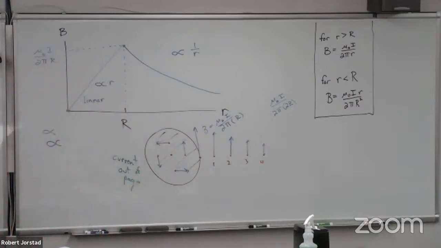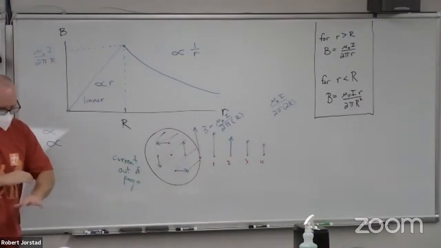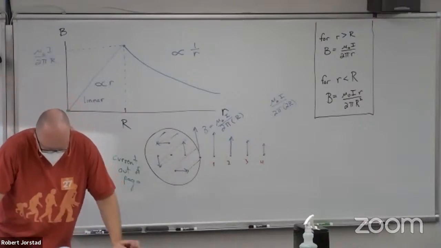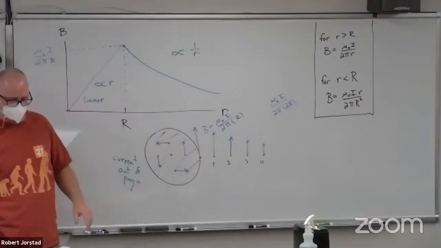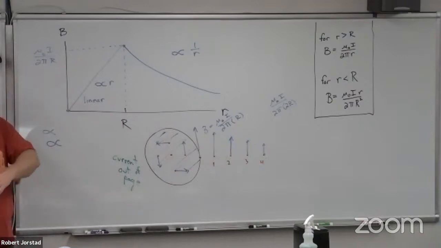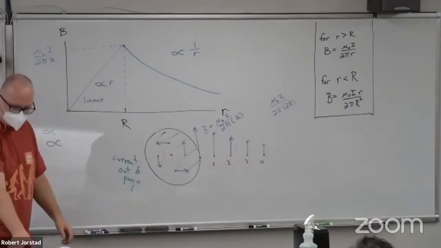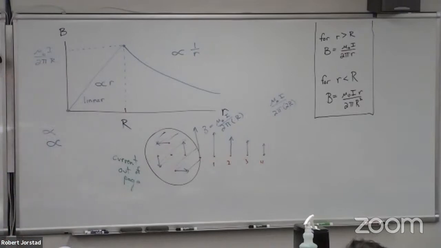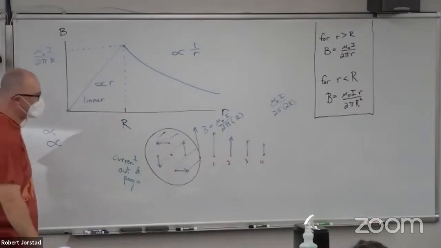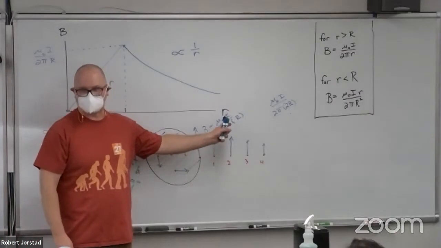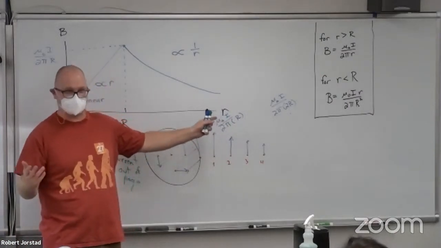Gosh, is there a shortcut we could have used to do this problem? Well, let me make sure we got everything done. Yes. Okay, we got it all done. Do you remember any shortcuts that we did in Gauss's law to save us time for uniform? Yeah. Memorizing is not a bad option sometimes, right? I don't encourage memorization a lot, but for some of these, that is a good technique. Like, I sure hope you got mu naught I over 2 pi r memorized at this point, because we've been doing it every day for like 2 weeks.